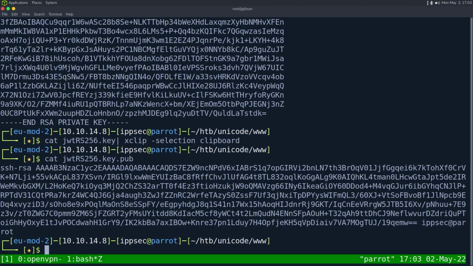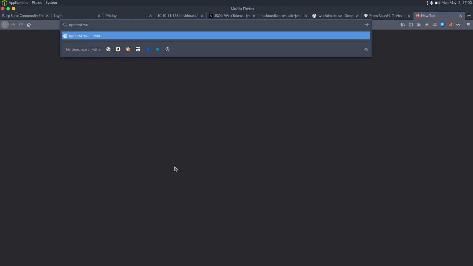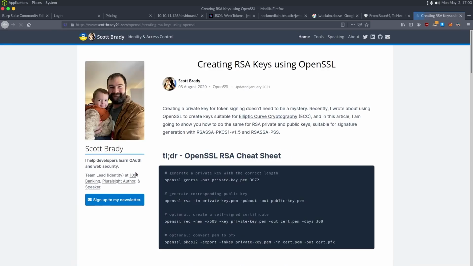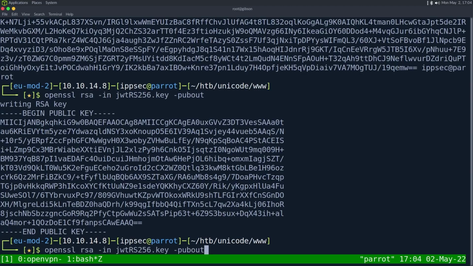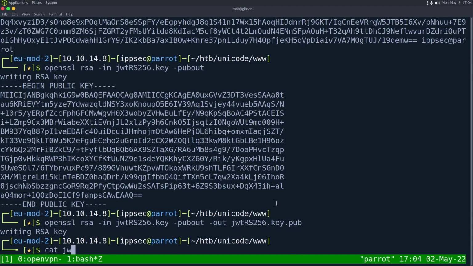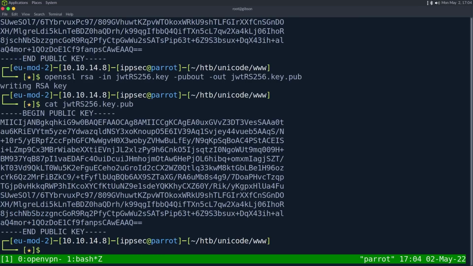public key. So let's go over to Google. We can say openssl rsa private to public key and hope it gives us something. Let's see, -out. Maybe this -pubout option. Let's do openssl rsa -in JWT rs256.key -pubout. That's looking better. I think we can say -out, and then we want key.pub. That seems fine. If I cat this now, JWT rs256 key.pub, hopefully this works.